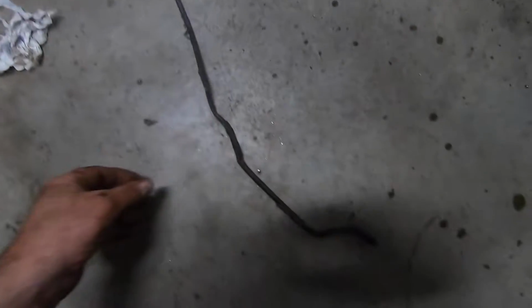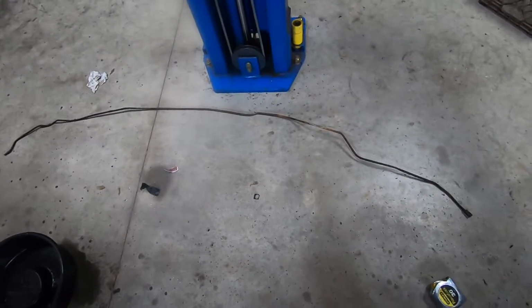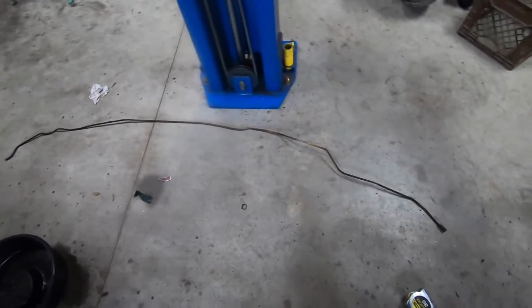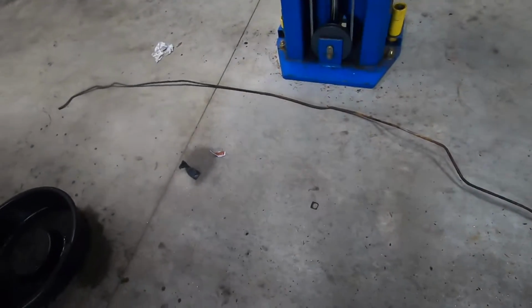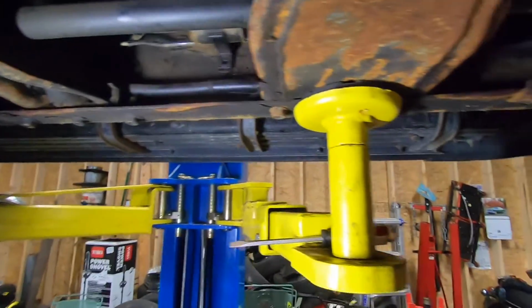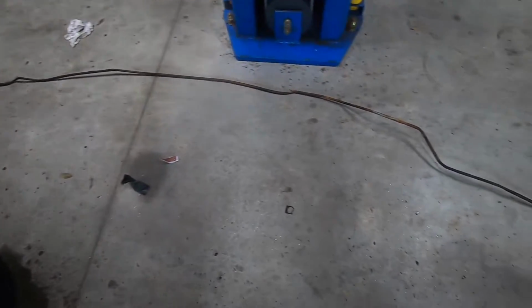All her rusty glory. To get an idea of how much length I need here, get out the old tape measure. Oh boy. Alright, so I'm going to straighten this out as much as I can and try to get a somewhat accurate measurement. Then I'll add 6 inches to that, just to be safe, or maybe 3 inches. But I like to try to get it as close as possible. You definitely don't want to be too short, but I don't like being long either, because now you're fighting trying to install it. You got excess that you got to try to find a spot for, you know. So, and it costs me money. That's the big thing. So we want to try to get this right on if we can.